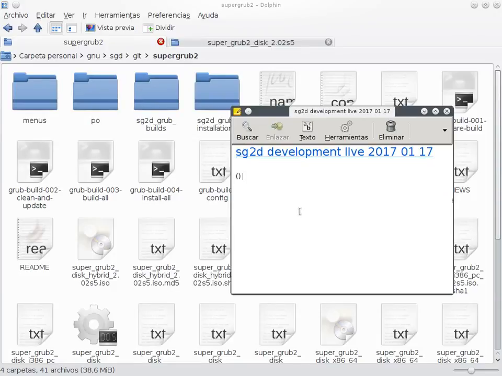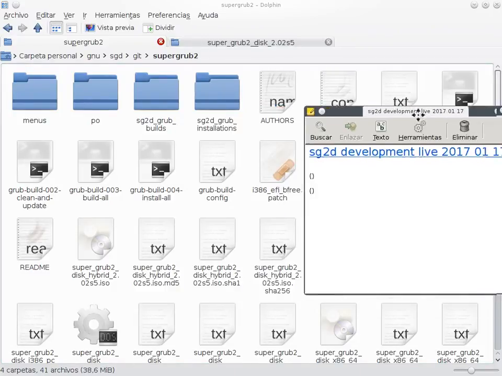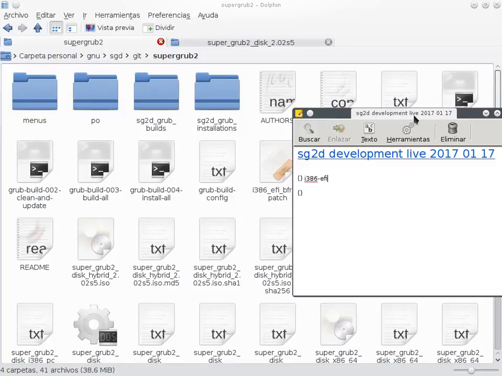So what I want to do is, the first thing is the E386 EFI patch, and the other one is rearranging code. This is the config directory, and then the loopback.cfg support. So B3 based.